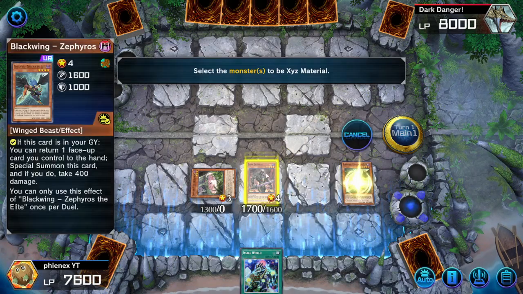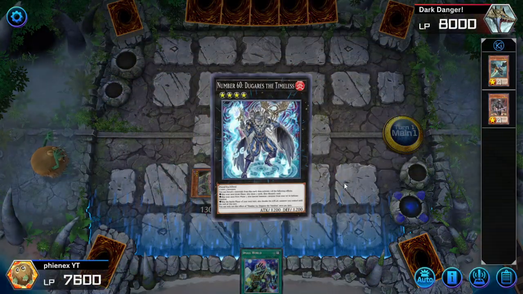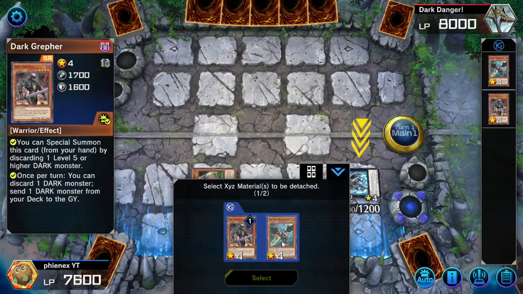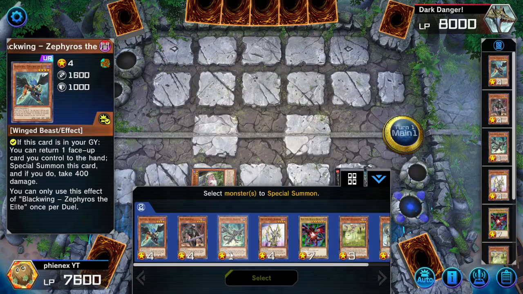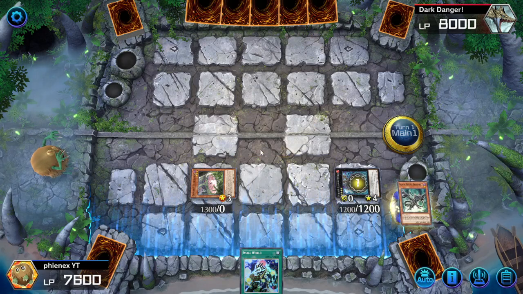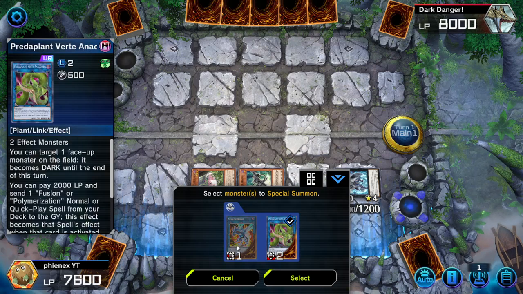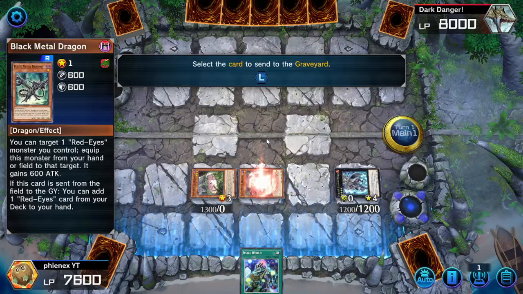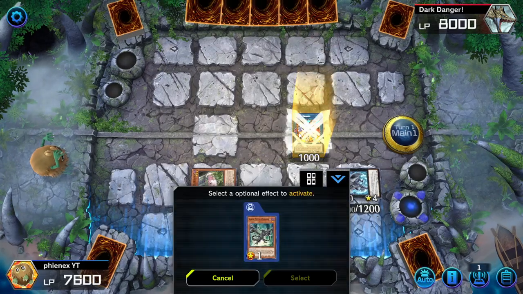Now we can go Dugaris. Effective Dugaris. We don't need Striker here, I guess. I'm not really sure if we need Striker. Okay. We can make Verte here or Striker. Interesting. This will go this. Yeah, I guess we do need Striker somewhat.